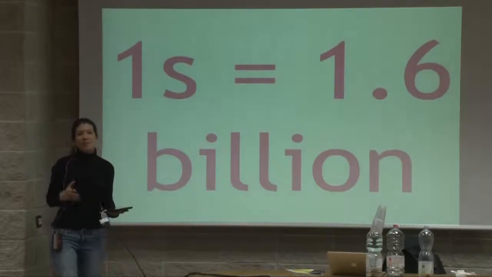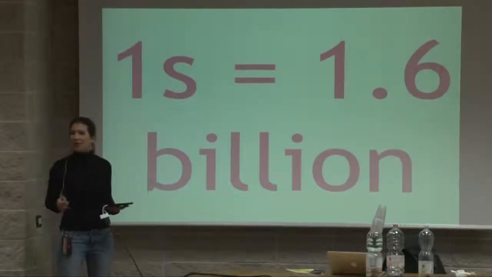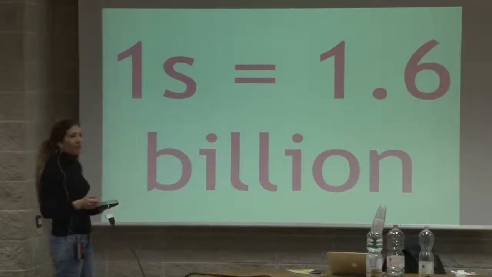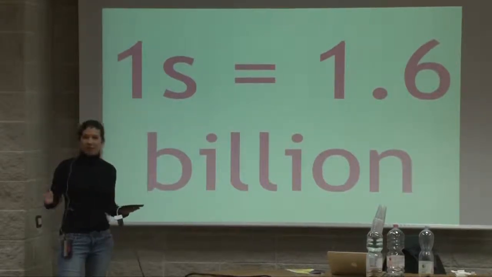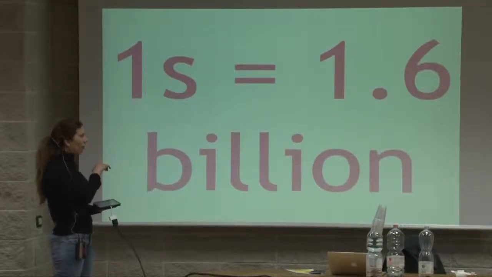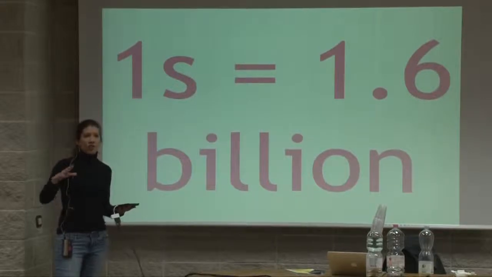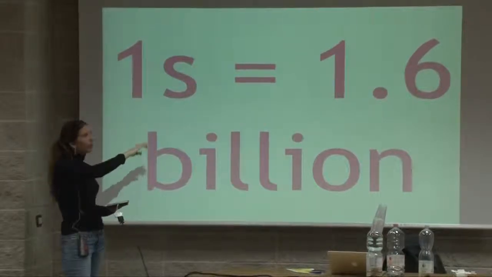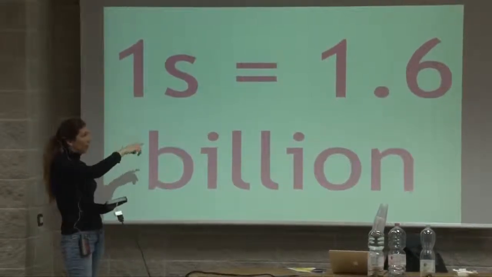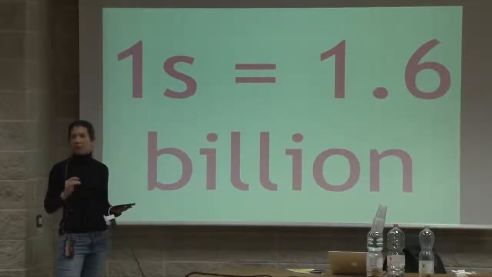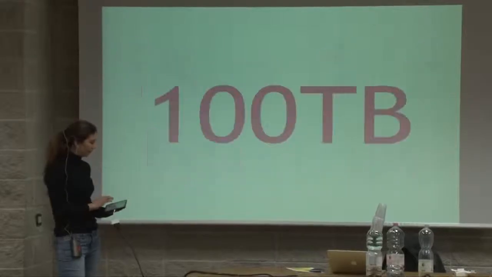The question is, okay, memory is fast. When we put stuff in RAM, it's fast. So why can't we keep everything in RAM? Just to know, for Amazon, if the page load time increases by 1 second, that costs them, in 1 year, $1.6 billion. So speed really matters when you do e-commerce, but also when you do everything.